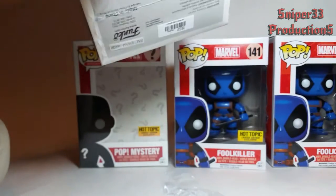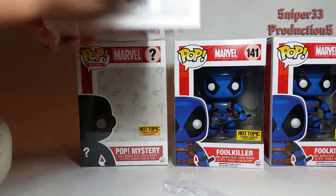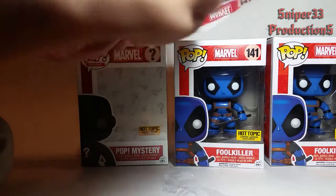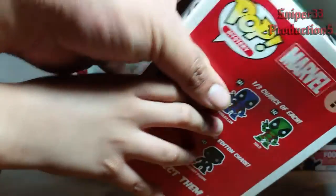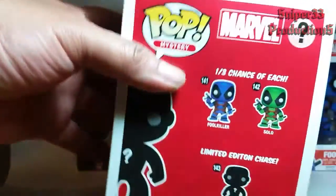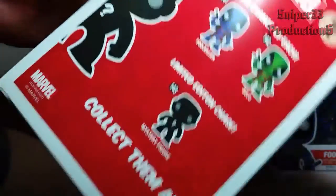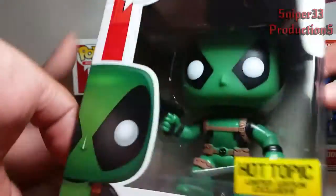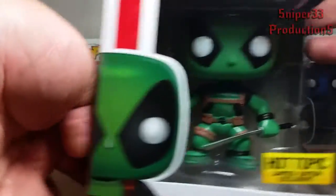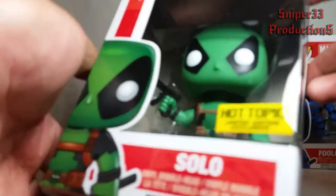I'm hoping to get a green one because I like the whole Green Lantern and Deadpool kind of look. The next box is going to be — don't be blue, green! Don't pull it because you're going to bend the box inside. Green! That's just the same pose but a different color. This one's pretty nice.